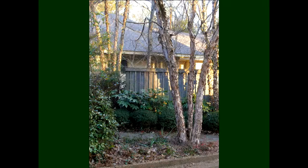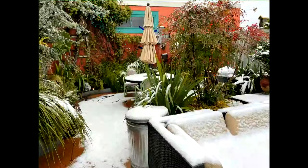See, so you can take all these different plants, spiky stuff, roundy stuff, frilly stuff, and put them all together, a nice little composition that looks good all the time. This is a friend of mine who lives downtown in Fondren, not very far from here, near University Medical Center. This is a rooftop garden. She gardens on top of the roof.